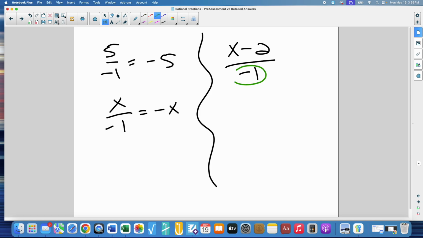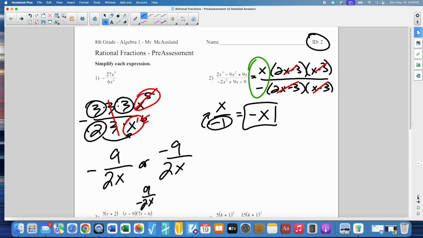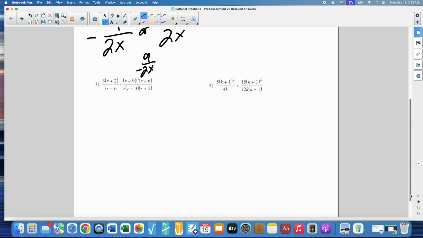You're going to have to move it up top. But because there are 2 terms, we move it to the top. It looks like this, and we would need to distribute it to both of those. So that is very tricky. This would simplify to this. That's the correct answer. All right, so be careful of that. All right, let's move on to the next 2 problems. These are relatively easy because they've already factored them for us.